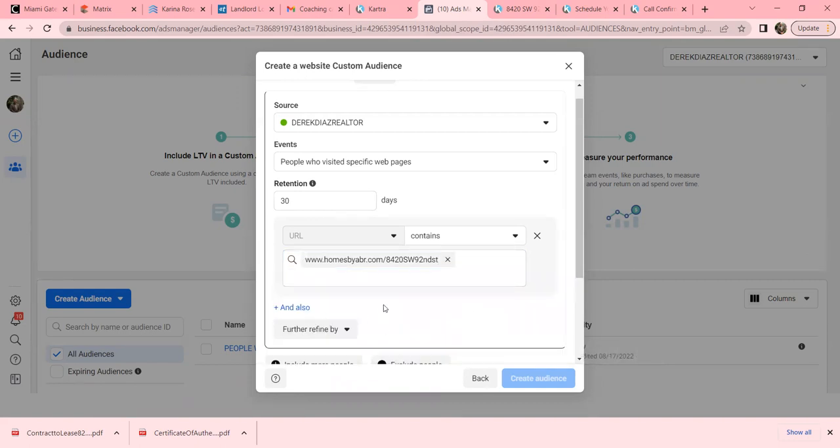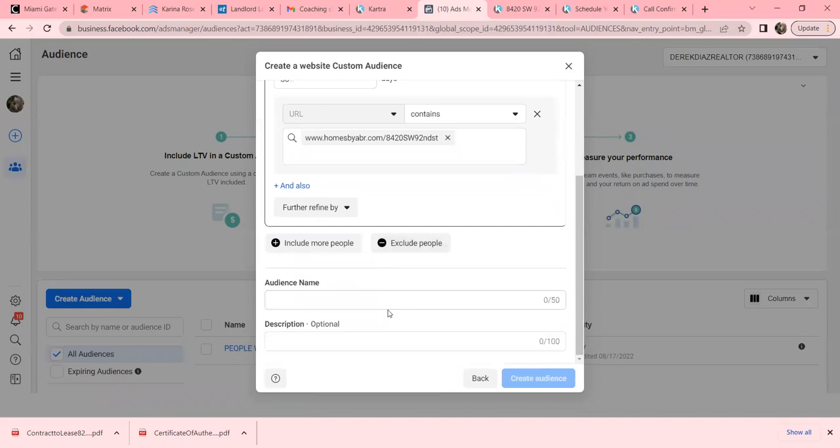Yeah. Okay. So now we're going to scroll down. And again, it's all about segmenting. That's the whole thing about this is segmenting, narrowing it in and segmenting these audiences. The person who clicked on your ad and landed on the landing page, but didn't opt in is very different than the person who clicked on your ad, landed on the landing page and actually opted in. It's a different person. That's a different type of person, right? So here we're going to tell Facebook that this is an audience of people who only landed on the first page. They did not opt in.